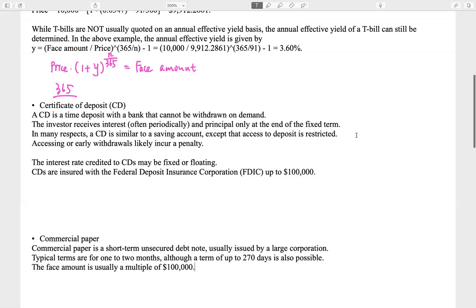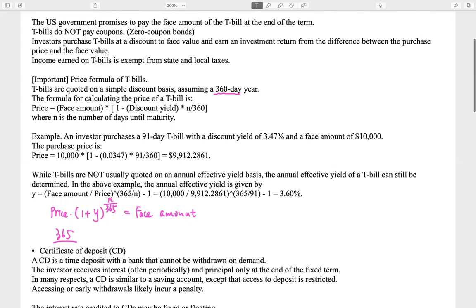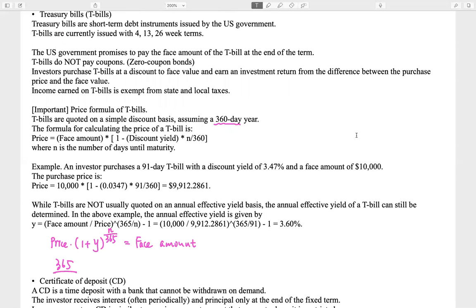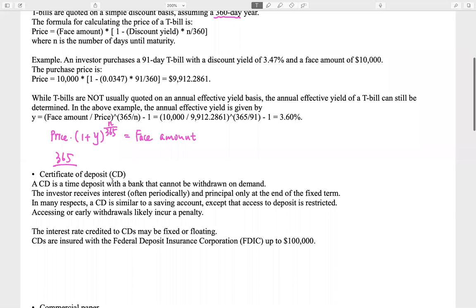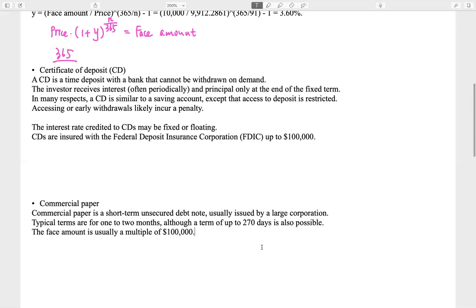So if you put them together, right, there are many comparisons you can do, right? Treasury bills are backed by the government, probably the one you trust the most. CDs are issued by banks, you know, of course you trust the banks, right? And they are further insured by the FDIC. And finally, here are the commercial papers. Of course, they are more risky than the previous two because they are only issued by large corporations.